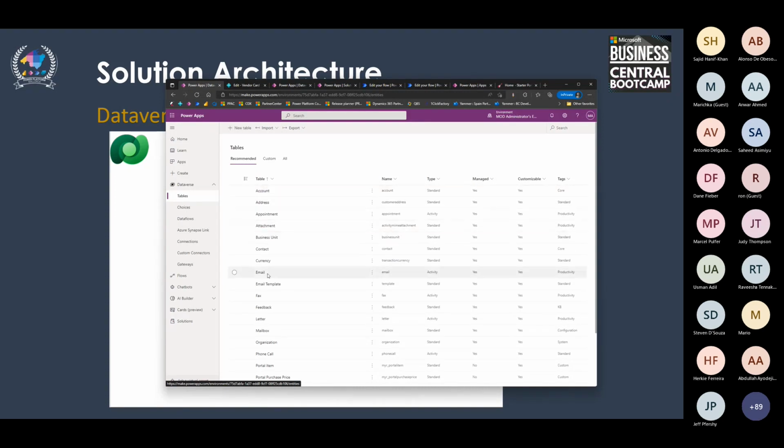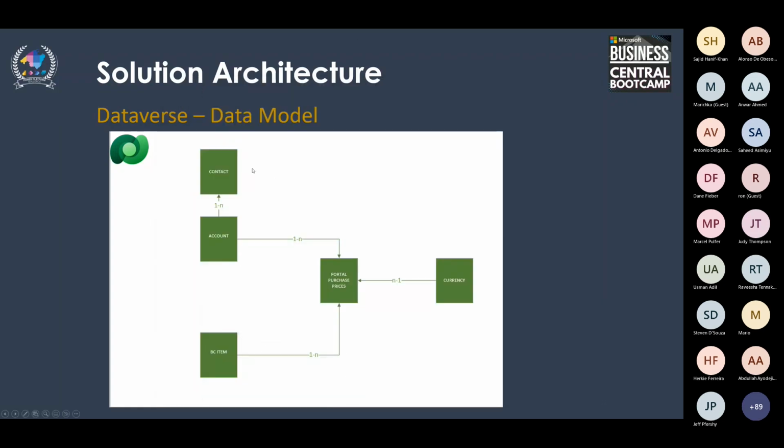They have some standard tables based on the common data model. This is another thing that we could talk about for almost an hour more. But keep in mind that when you deploy a Dataverse environment, you will have some standard tables over there. I was telling you that because we don't need to create tables in Dataverse that we already have there. So for our solution, we will use the account table in Dataverse, which is the table where we store all the data from companies.